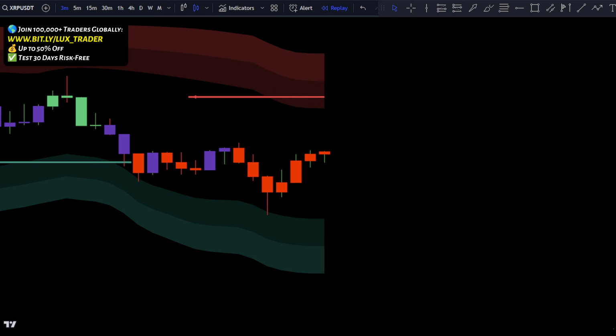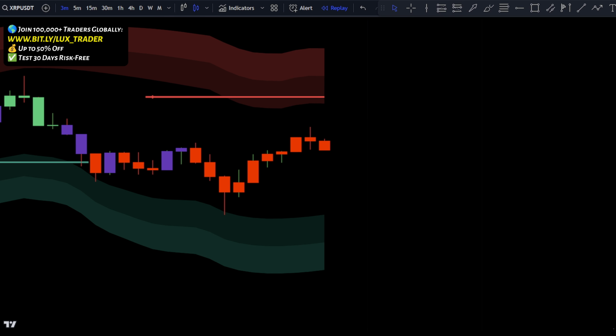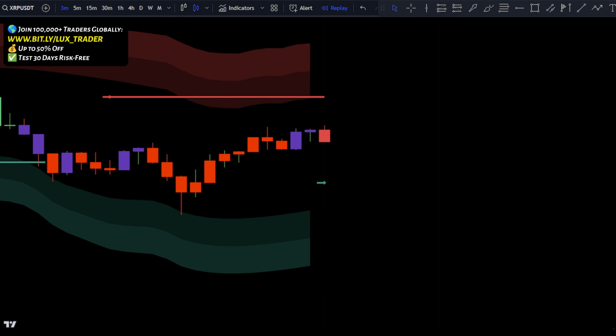Now that we've covered how to identify and execute a buy trade, let's shift our focus to sell trades. The process is similar, but with conditions tailored to spotting bearish opportunities. For a valid sell trade, there are 3 key rules to follow. Condition number 1 requires the red resistance line to be located above the current price action. For condition number 2, the reversal signals indicator should print a red entry signal.